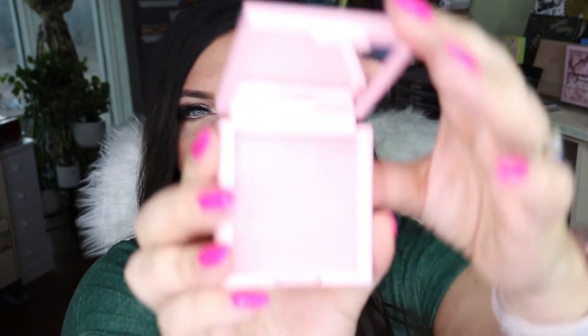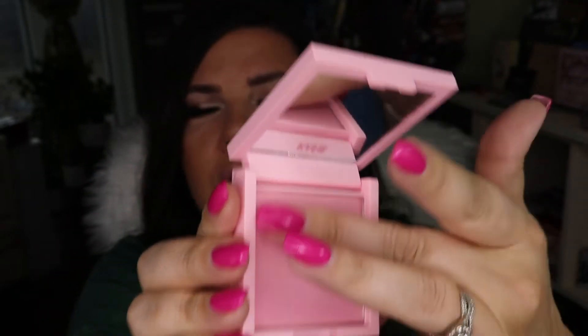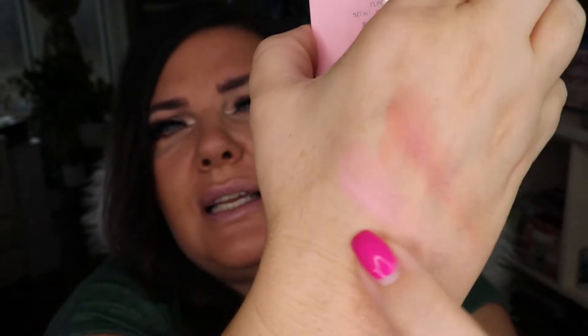Shoppers Drug Mart has recently started carrying Kylie Cosmetics. This is another blush, in the shade Winter Kissed. That sounds like it's up my alley because you know I love the cool tone. So this is a nice cool tone pink — very pretty. It swatched pretty good but it's quite light so it's hard to see. So I am excited to use this.